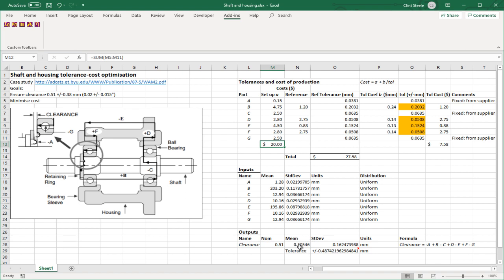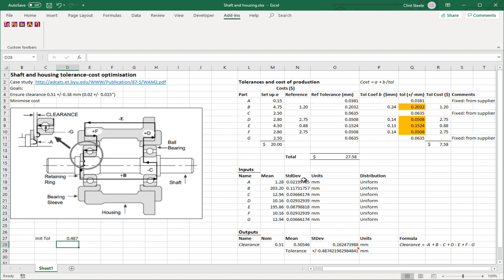So we now know that that's the mean clearance that would be expected if we were to actually make this. And we can also see that that's the expected standard deviation, and I have converted that to a plus or minus tolerance, which at the moment we can see is somewhat larger than what the paper had specified. Therefore, we would expect a relatively high failure rate. I'm going to note that initial tolerance over here, and that was 0.487. Okay, that'll just be a reference for after we optimize to just check back with what changes we've seen.